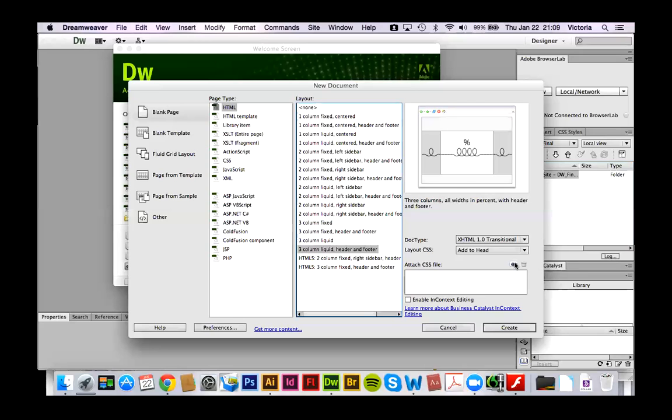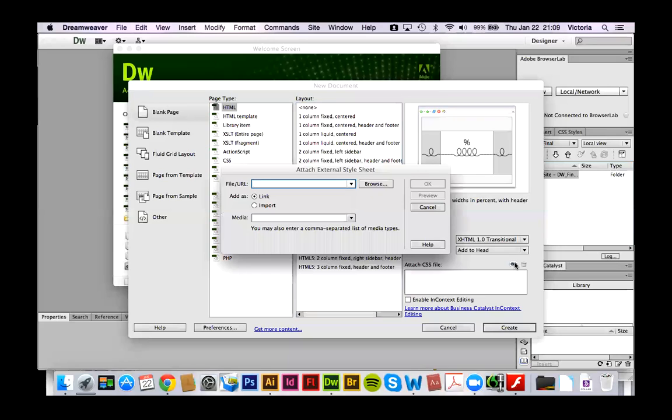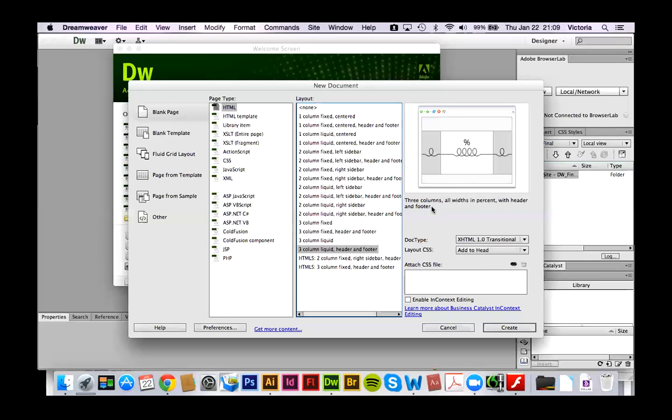Okay. I think it's going to assume that we already have a CSS file, though. Yeah, it looks like it. All right, so let's cancel this because I want to create that first. Wait a minute. Before we can create our HTML design with an external CSS, I think the first step is that we create a CSS file. Now, we don't need to create the full file that's got all the information in it, but we do need to create a file that we can add information to. So, let's create a dummy CSS file.